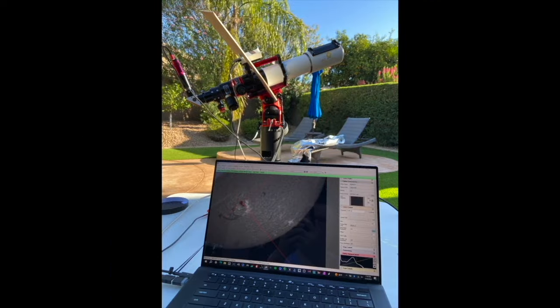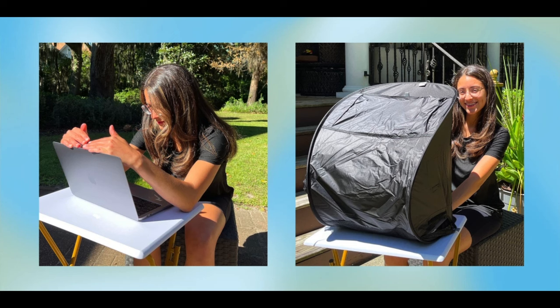Put your laptop in the shade. It's often best if there's a shade structure beside the telescope where you and your laptop are protected from the sun. If you can't get into the shade, you can use a laptop tent. It's very hard to see the screen in direct sunlight, and you'll need a good view of the screen to focus properly.